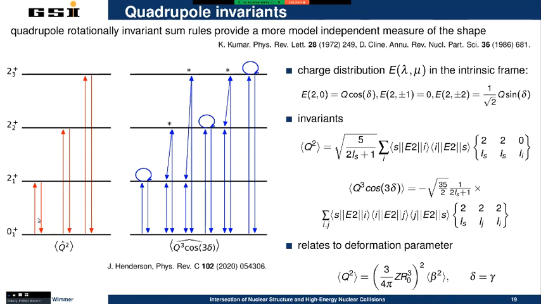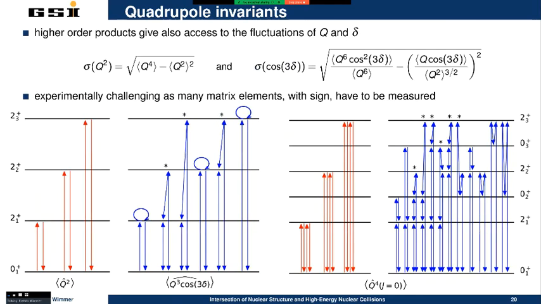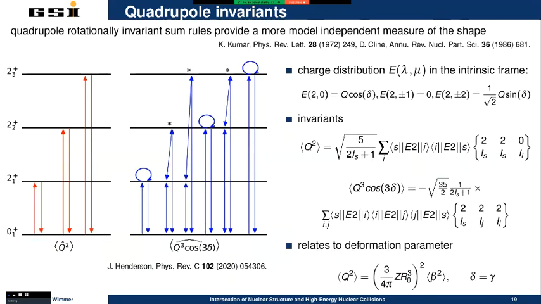I mean, if I just have this one, I'm basically making the assumption that this transition rate has any relation to the shape of the ground state. This is absolutely not given, right? So by summing them all up and calculating all these transitions, I can make a statement about the shape of the ground state. So this is already challenging to extract, let's say, beta and gamma from these measurements.